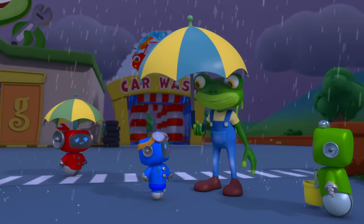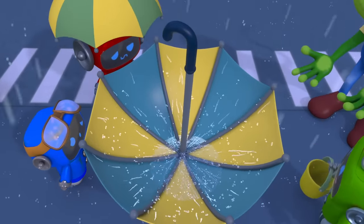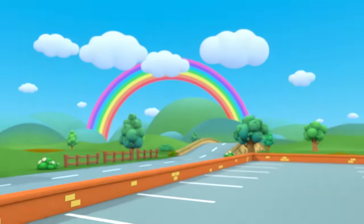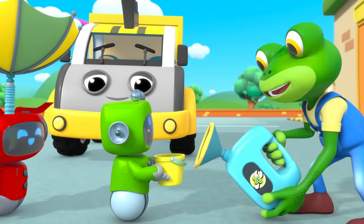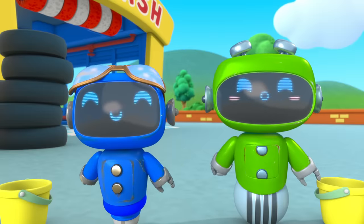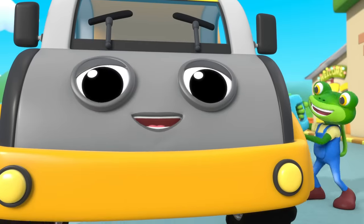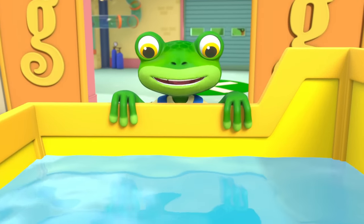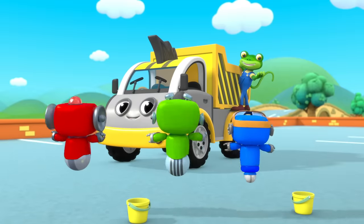Thanks, Blue. But we need to collect the precious rainwater. Quick, mechanicals! Use whatever you can! Great job, everyone! We've got the rain to thank for filling Dylan's tank. Wow! What a lot of water Dylan's collected! We won't waste a drop of it!